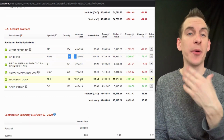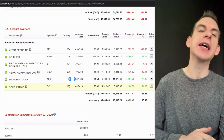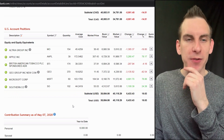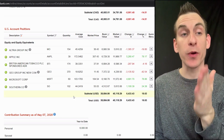But obviously, Apple, Microsoft, those tech giants I talked about yesterday, you have to have them in your portfolio, because, man, it's just crazy. They just keep going up. I can't get over it. If sometime down the road I get a bit of extra capital for some God knows what reason, I will probably continue to scale up some of my tech stocks, as I have with Facebook.